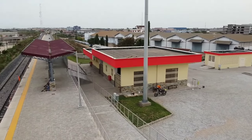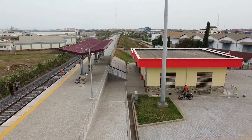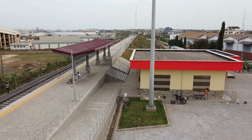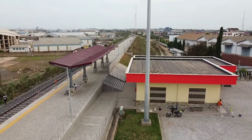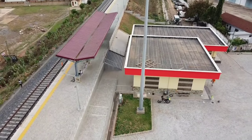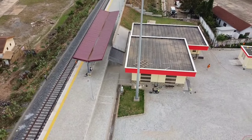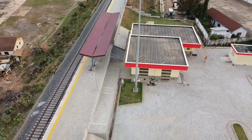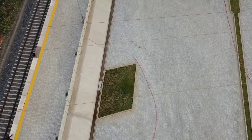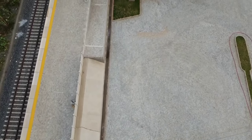Yeah, but we can also look at it this way: if the infrastructure is dealt with and everything is going on well, then we can save the time we use to sit in traffic. Because a single train can contain so many passengers at a go. So, let's assume the train is not there and all the passengers want to use the buses in the stations, then more buses, more trotros are going to be needed.